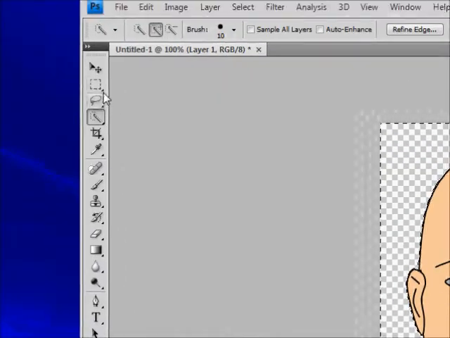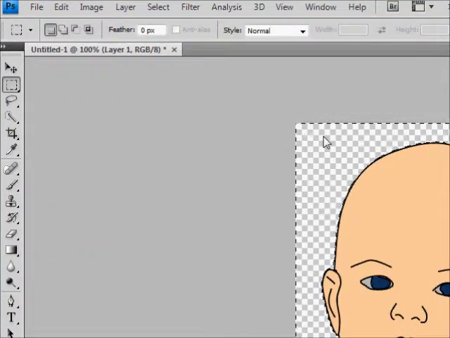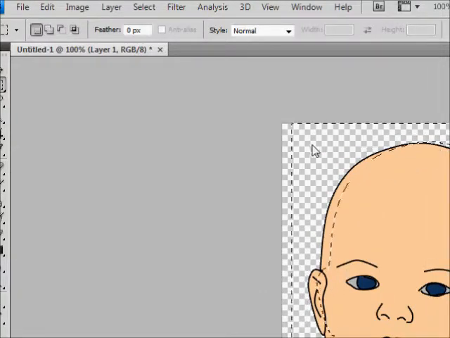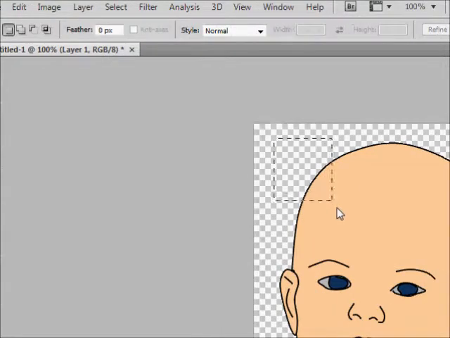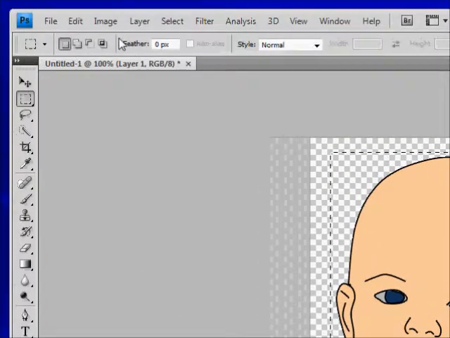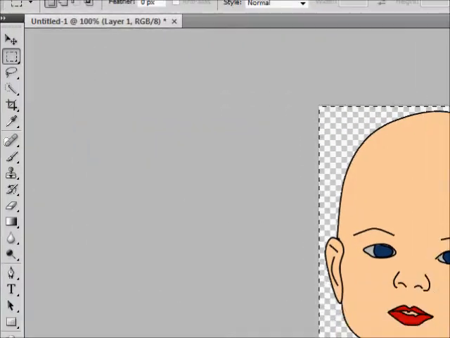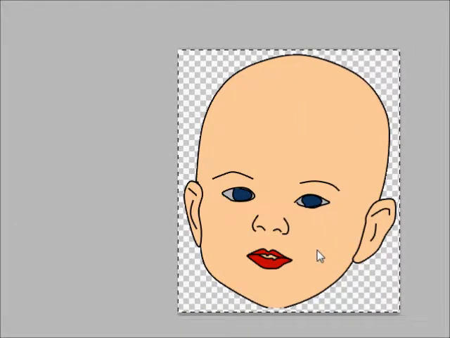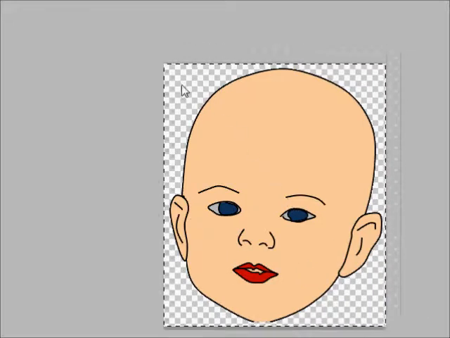Now I'm going to do something else to this, which you will definitely have to do if you use the print screen, because the print screen is going to give you your entire screen. You don't want that. So I'm going to do a grab down here, and I'm going to align this bounding box as close as I can to my actual cast character. I'll go up here and say image crop, and I've now got an image of the baby. Remember, this is the baby I created by tracing before. Okay, and I've actually got all the things eliminated.